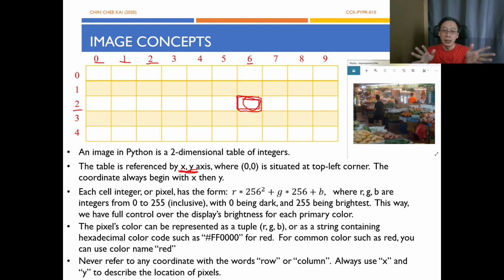Internally, at the hardware level, it's one long big string. But it's very difficult to think like that if we want to do anything higher level. So think of that one long byte string that Python sees in the hardware as this two-dimensional table with top left as the origin. That would be the best way to imagine how pictures are stored.